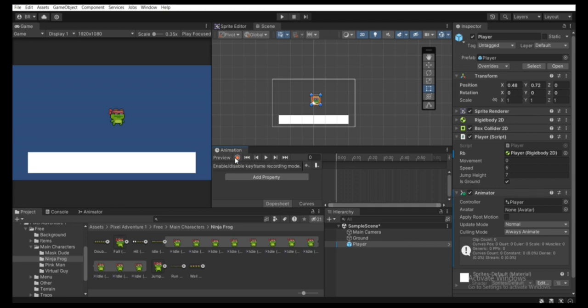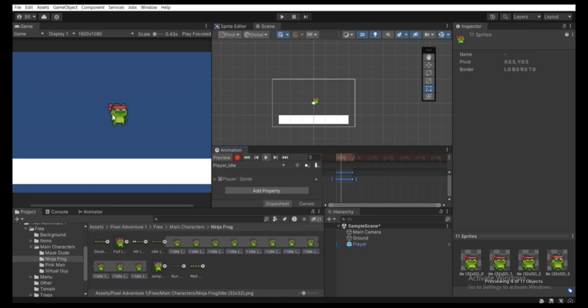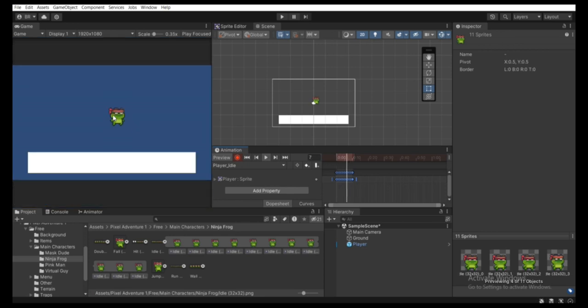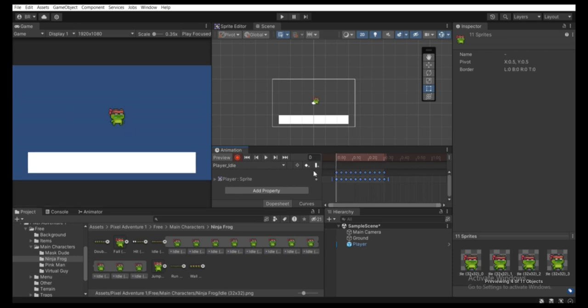You need to click on this Create button to create your animation. Make sure you click on this record button, and drag all of the assets out here in the animation tab. Select all of them by holding down Shift and move them over to the animation tab, and hit this play button to play your animation. If you take a close look, it seems pretty fast. So you need to select all of the keyframes and move them to where you want. Let's move over to 30 and see the result. Hit this play button one more time. It seems pretty good now. So I am done, we created this idle animation clip.